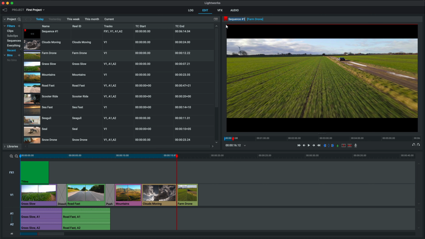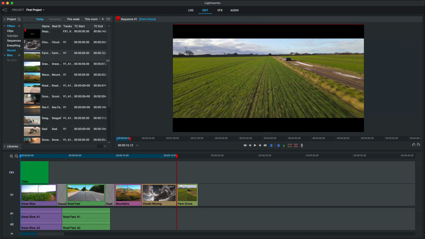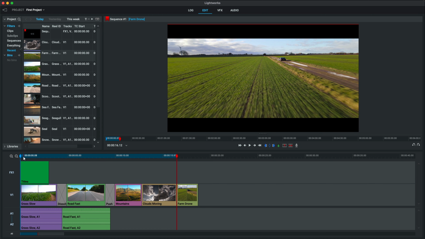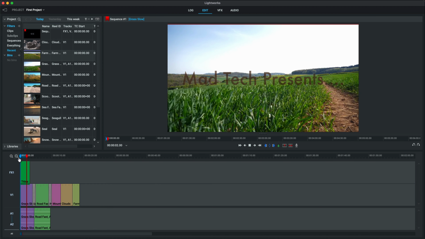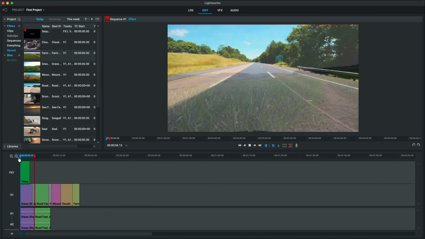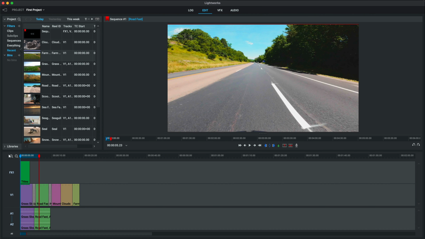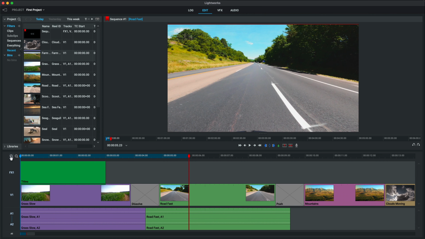Let me just close it down. Let me just resize this so that we can see it in all its glory, like that. And having our first edit. Now you can see again, my computer's lagging. I'm not worried about that. It's kind of normal. You get used to it after a while.